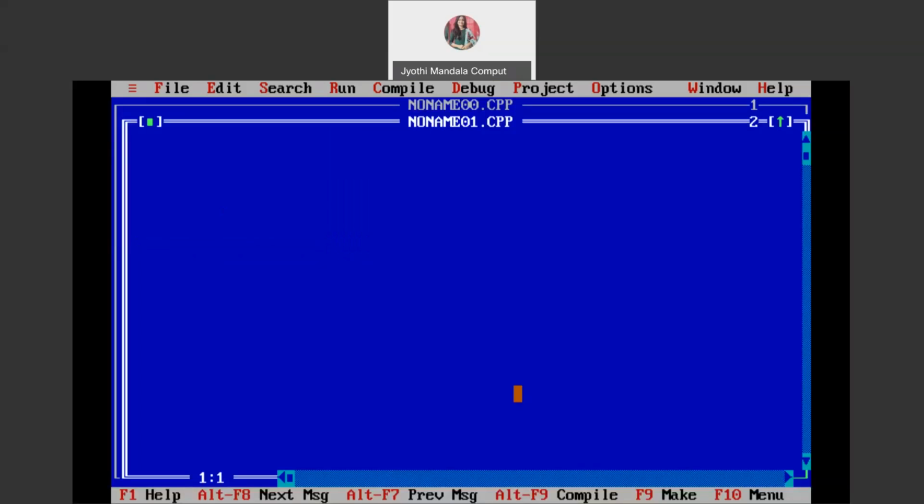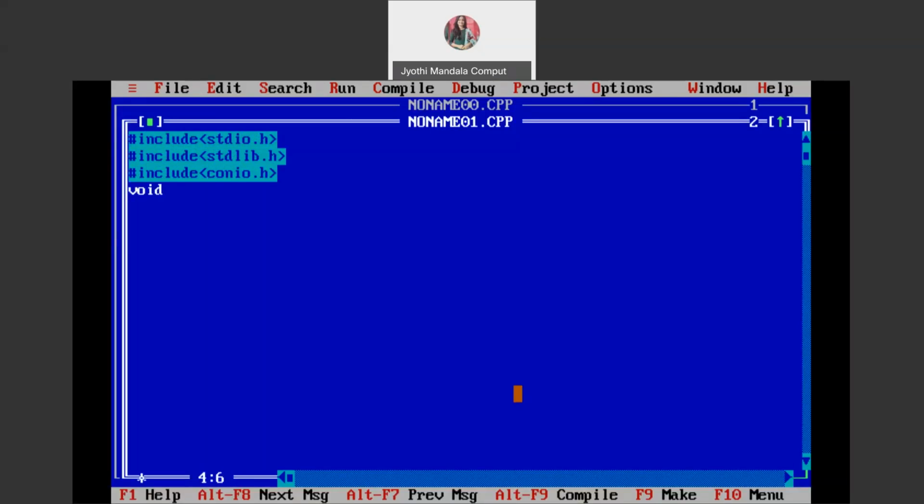So let us start our work. Here we first need to declare all the header files: stdio.h and stdlib.h. According to your requirement, whatever you are using in your program, you need to include those header files.